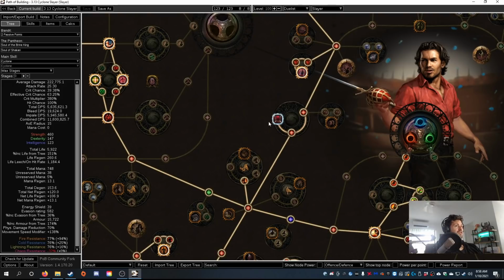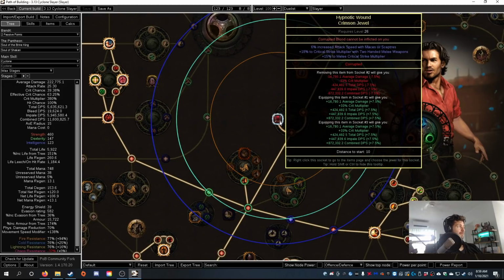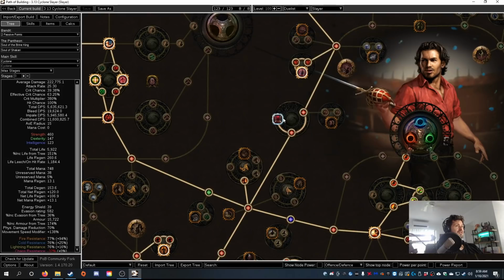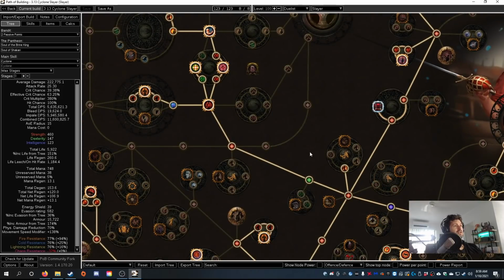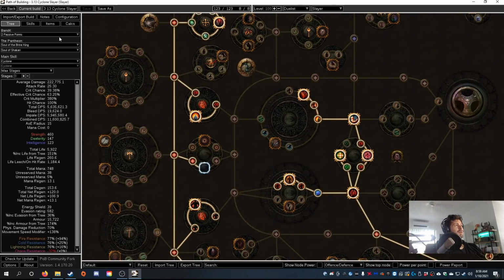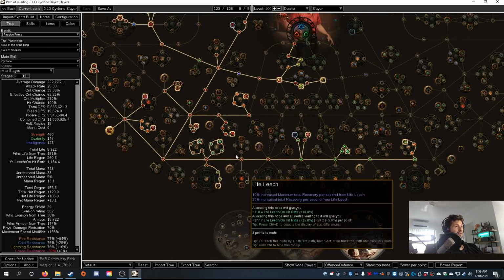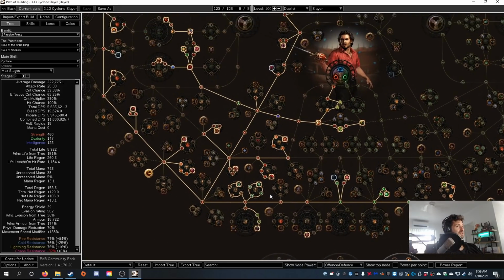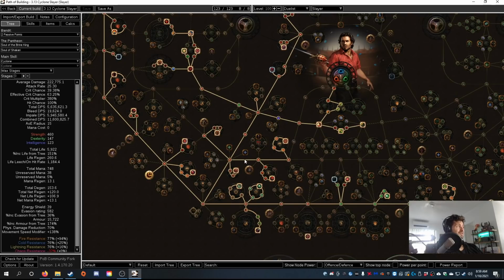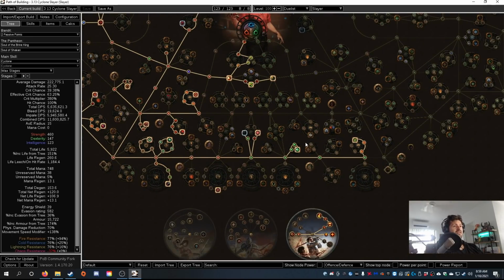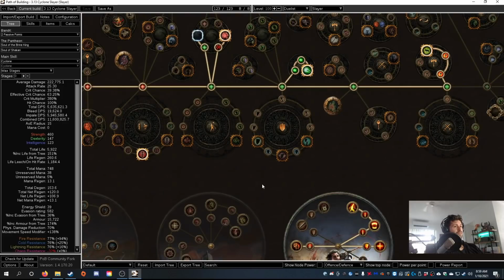So I would actually use an Intuitive Leap gem here to pick up these two nodes, and in fact I'll do that in the final tree for you, so you can reallocate that as you go. But yeah, anyway, that's basically the Slayer tree set out, and the build that I potentially am going to play this league. I'll either do this or I'll play the Berserker, I'm not too sure, but I think Slayer this league is going to be good for, in particular, boss killing.